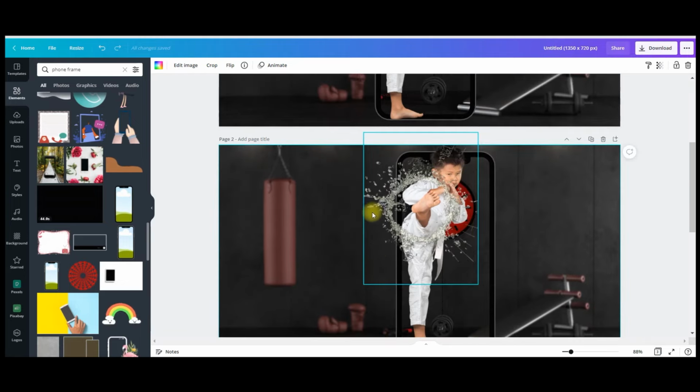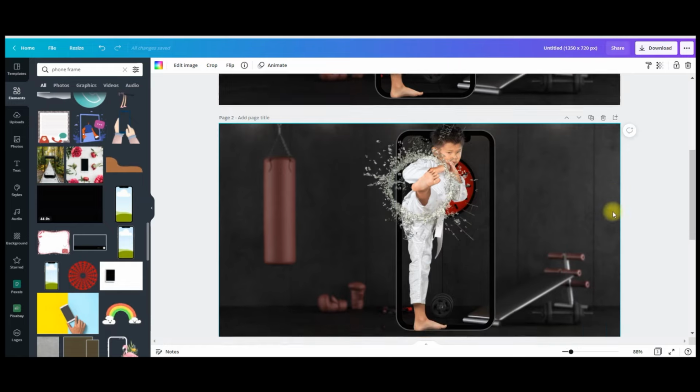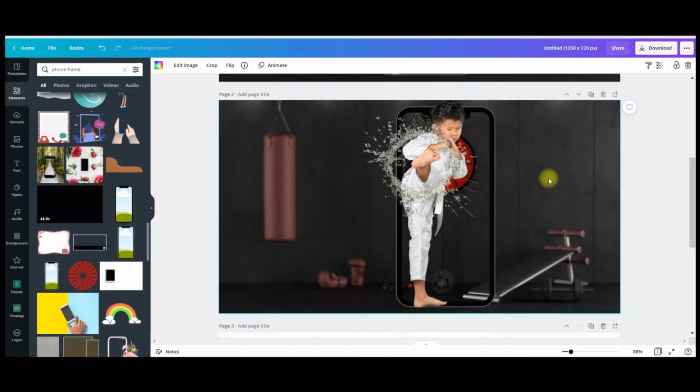So that was today's tutorial, guys. I hope you liked my tutorial today. If you have any question about this sort of effect, where you can use it or what else you can do with shatter glass, do give me your comment. What else you want me to make on different such effects, which I keep using and making awesome effects out of? Let me know if you want something specific, then I will try to make another specific video on that.